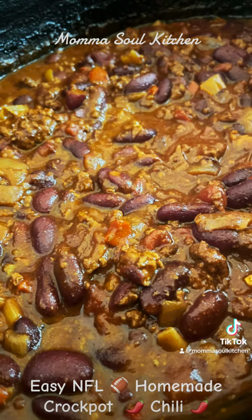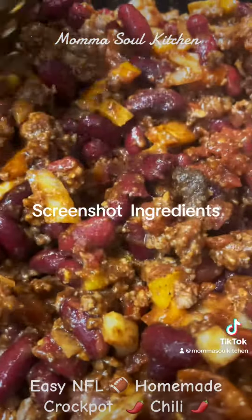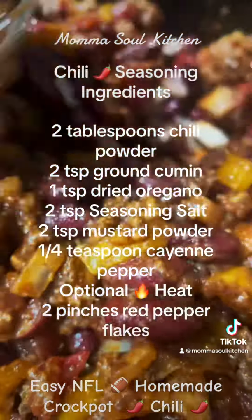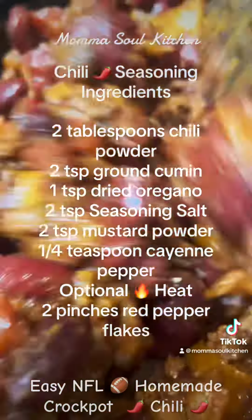Today we have our NFL chili, everybody. Crockpot chili. Okay, so what we do here, it's very simple and it's easy. We have our own ingredients right here, how we make our own chili seasoning ingredients. Okay, everybody, this is what you can put in the goody.